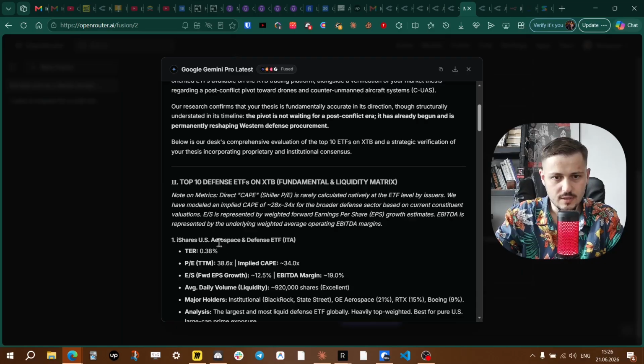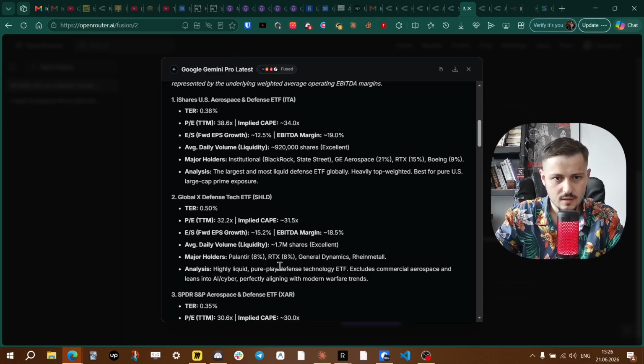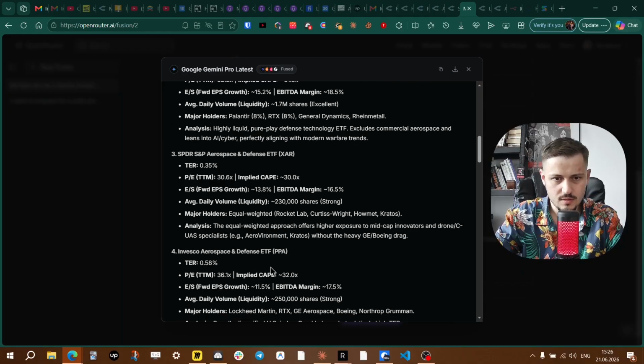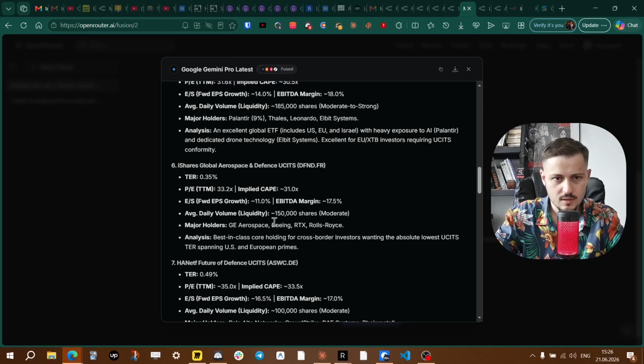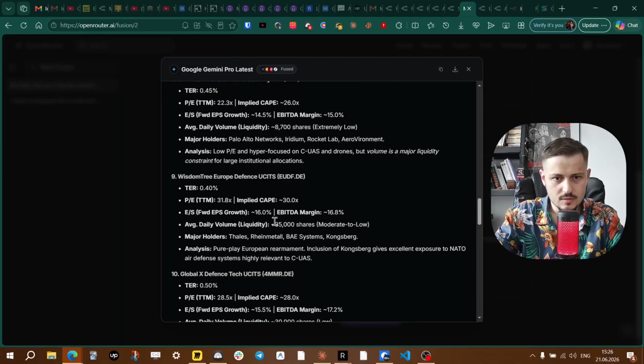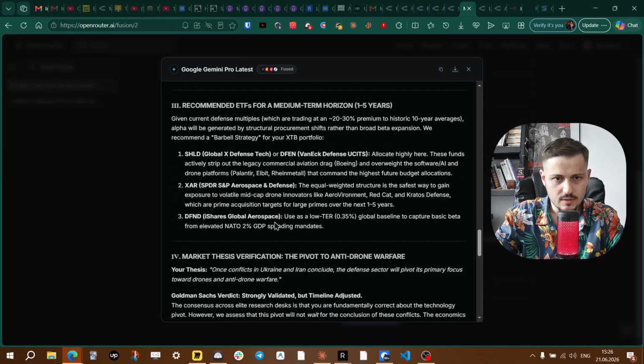So we have the iShares US Aerospace and Defense ETF. This one, Shield, yes, and this one was mentioned a couple of times as well. I think we saw this one, and 1X Defense ETF as well. Yes, so the list is quite comprehensive.